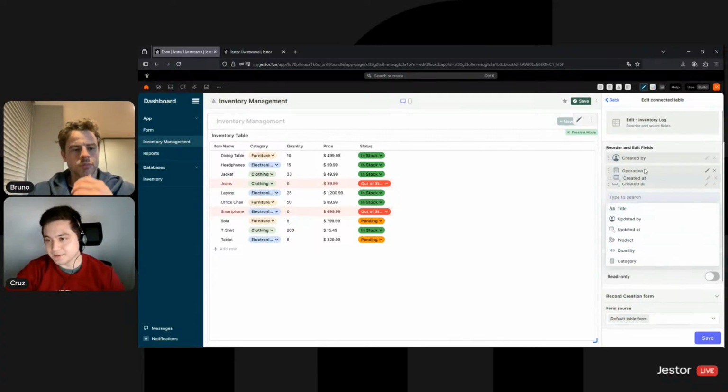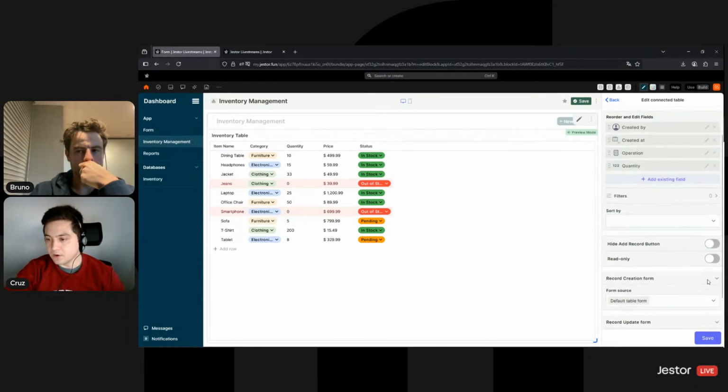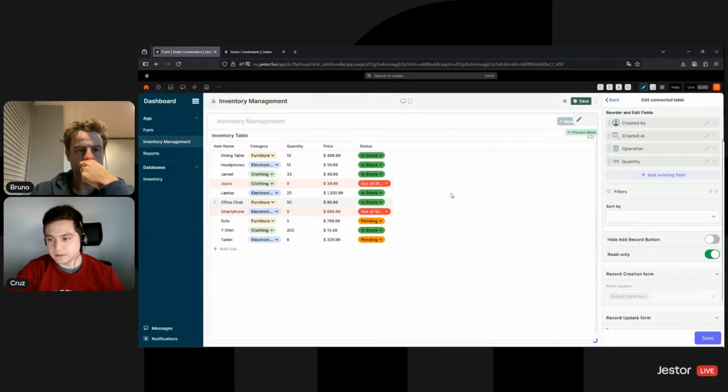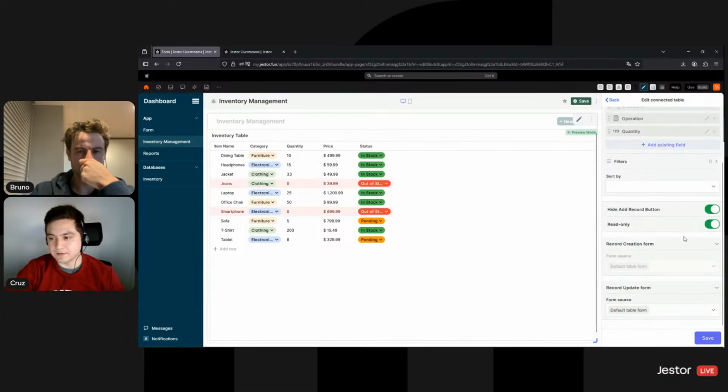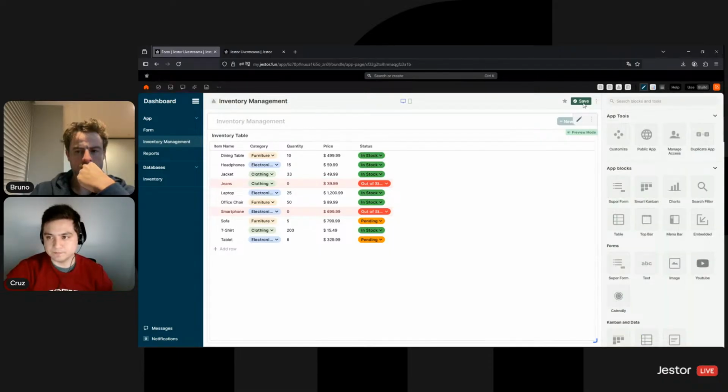So this is useful as well, and the quantity, right? So this is going to be read only here, and I'm not going to be able to register a log here because I only want to be able to do this through the form. So I'm going to save this.